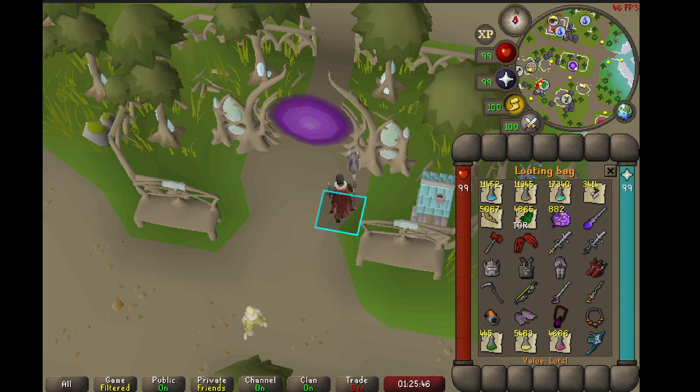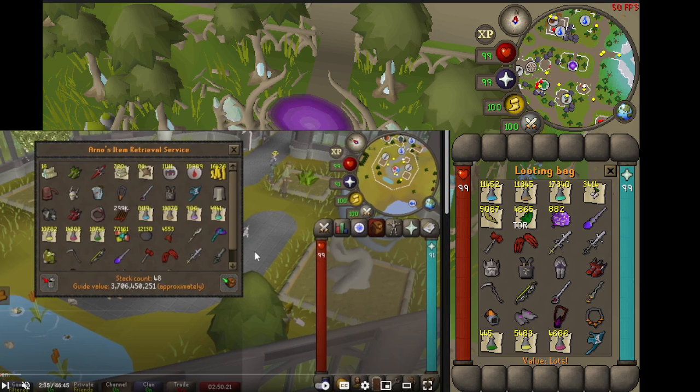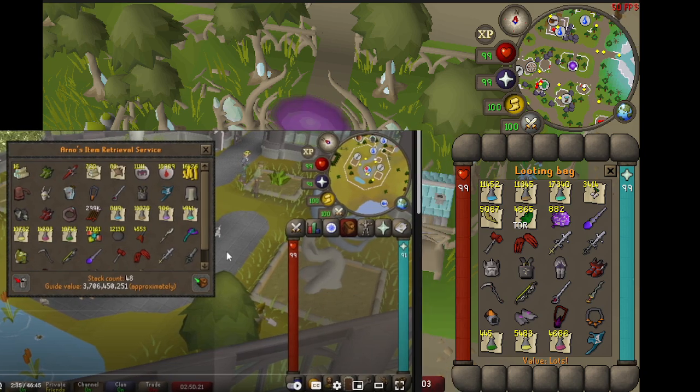Let's go ahead and compare this to pulling up the video of last year. Perfect. Where I'm in the Spori bank. So last year, let's go one by one on these items. So magic logs, who cares? The Pegasian boots are gone. They just weren't that useful. I didn't find myself wearing them very often, so I figured I would just use the D'hide boots that are storable in the POH. So yeah, those are gone.